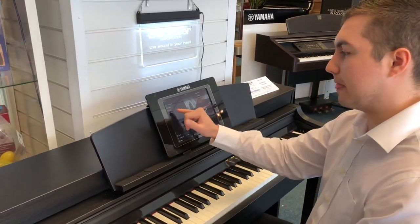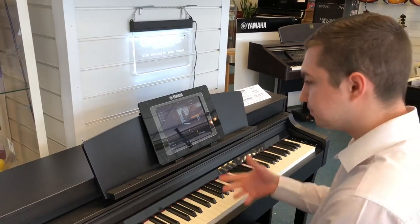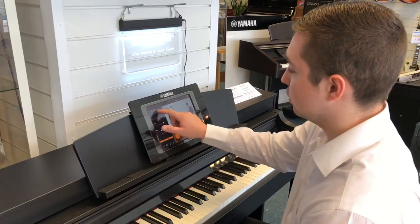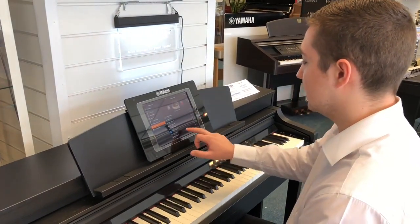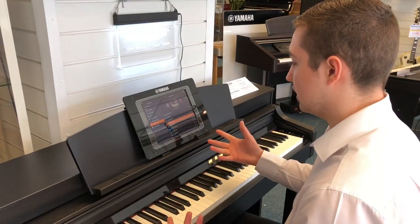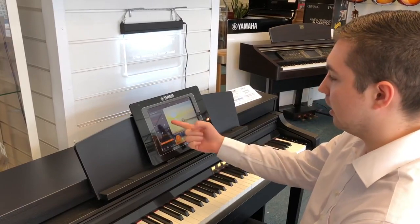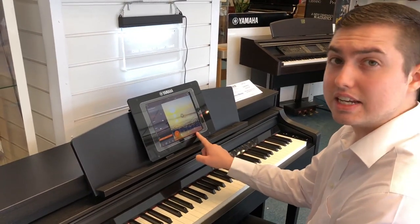So we've got the styles and the songs features, similar to like on a CVP, but this is very, very accessible and very easy to get around. So if I go on to entertainment, easy listening, we've got a nice guitar serenade, and then when I click on done, I've got this section here. So there's four different sections, there's A, B, C and D.